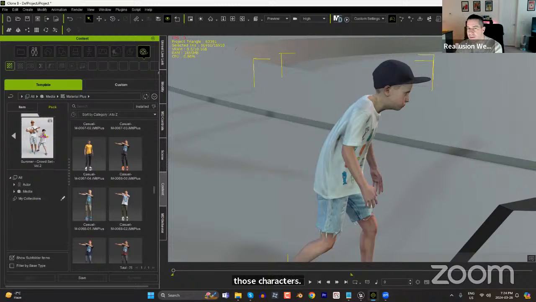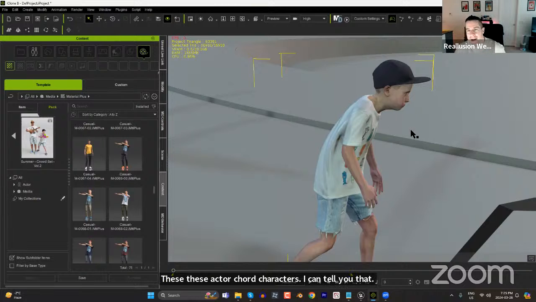Again, actor core characters are made for scenarios specifically like this, where you have a whole bunch of characters in a crowd, in the background of a basketball game or something like that. I mean, like HBO has used this technology, our software, for some of their stuff. It's really useful for a lot of things, these actor core characters, I can tell you that. They're not meant to be used close up.